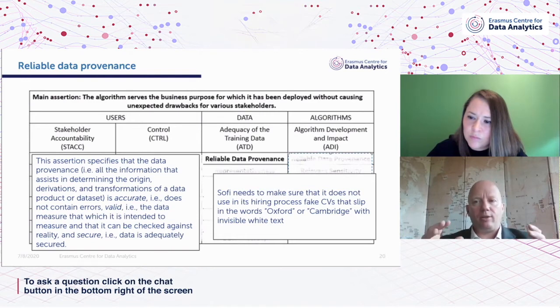And that means that not only is the algorithm itself a bit of a black box, it also means that the source of data on which it was trained can become a bit of a black box. So you don't know how accurate, how valid the training data was. You're kind of getting the algorithm off the shelf. But even if you're developing your own algorithm, you still have to be sure where your data is coming from. If I'm scraping social media data to build a customer profile, how reliable is my Facebook or my Twitter or my Instagram data?